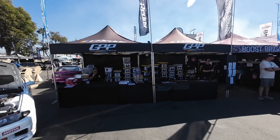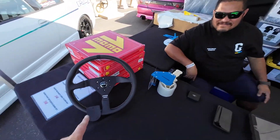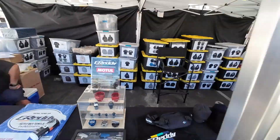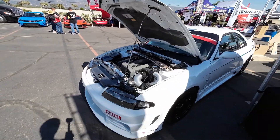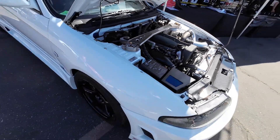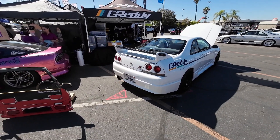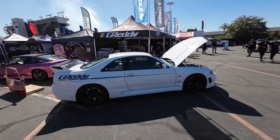We got Gretti set up over here. Check this guy out, just straight cooling. Momo wheel - y'all see that? That's crazy, that's new. All sorts of new stuff over here. New collabs dropping all the time. And then just casually this R33 GTR that just got all Grettied up - got a nice RB in it, big single turbo, there's a tower bar, and of course that whole Gretti look with the Gretti stripe down the back. Looking so good. Someday I'm going to Gretti out one of my cars to the fullest.